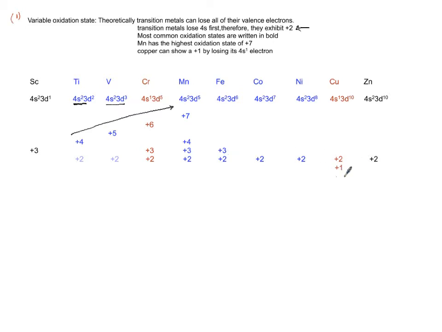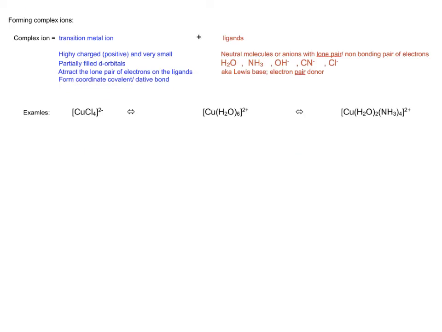Now copper, on the other hand, is also the only transition metal that has +1 to offer as oxidation state. The higher your oxidation state, the more covalent you are. The lower your oxidation state, the more ionic you are. So if we challenge you and give you valence electrons, make sure you know that you can lose all of them, but +2 first, and then go after each one of them, and you can form different compounds with variable oxidation numbers. So the first property is oxidation number is variable, and that's crucial in other properties as well.